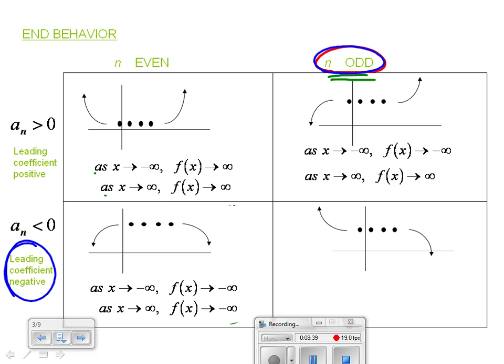So you folks take a minute. I'm going to pause this, and you write down what the end behavior of this function should be. Okay, so here's what I have. As x goes to the left, as x goes to negative infinity, it's going up. That's how we say up, towards positive infinity. And as x goes to the right, f of x is going down, and this is how we say down. We say f of x is going towards negative infinity.